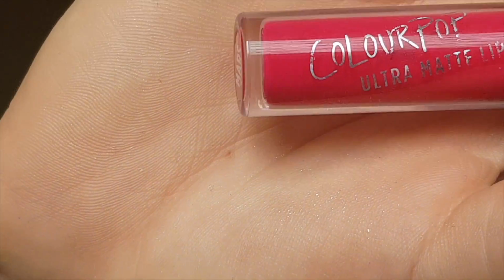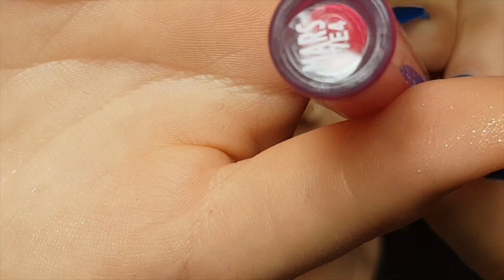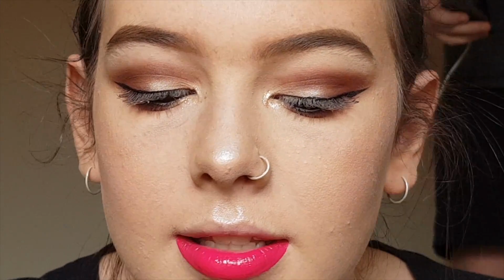Now I'm going in with this Colourpop Ultra Matte Lip in the shade Mars. It's just a really nice hot pink. This one was really drying and cracked a lot on me throughout the day, but I'll have to play around with it some more and give it another chance because I love this colour. But anyway, I like the Ultra Satin Lips a little more than this colour in particular, but I will have to definitely try out some more of their matte shades.